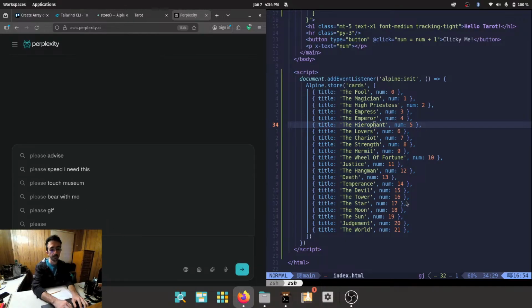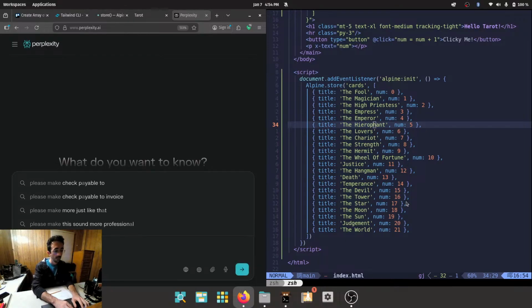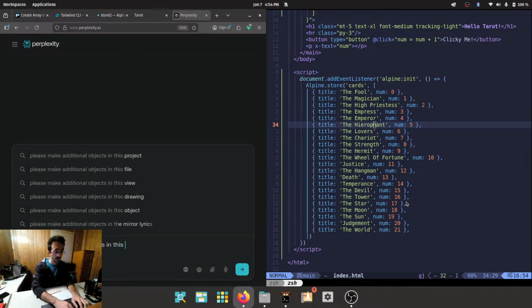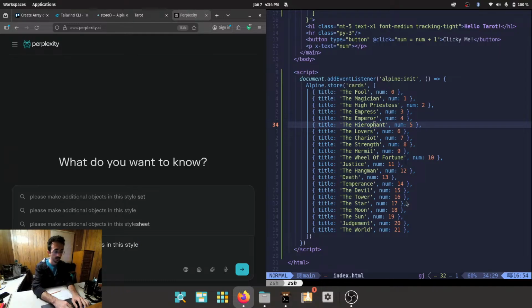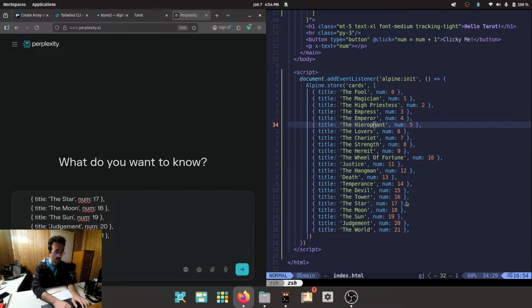Please make additional objects in this style for the suit of wands in the tarot. Thanks. Alright. Gotta be nice to your AIs, guys.